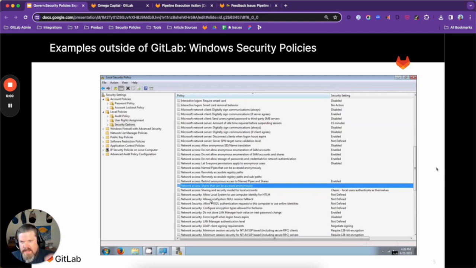So I did want to also share a few examples just to relate what we're doing to some of the tools and products that we use outside of GitLab. One example here is a set of features in a Windows operating system for managing security policies. These are rules that don't conflict with the settings that you have in your Windows operating system. Rather, they give administrators tools to enforce a particular behavior or to ensure that the use of the Windows operating system is secure, perhaps for an organization who's rolling out use of Windows across their company.